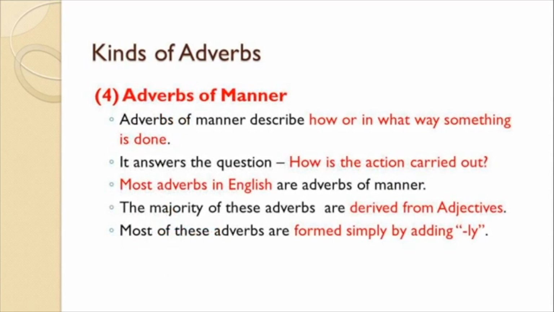The next adverb which we are going to discuss here is adverbs of manner. Adverbs of manner describe how or in what way something is done. It usually gives the answer to a question, which is how is the action carried out? Most adverbs in English are adverbs of manner. The majority of these adverbs are derived from adjectives. Most of these adverbs are formed simply by adding ly at the end of the words.